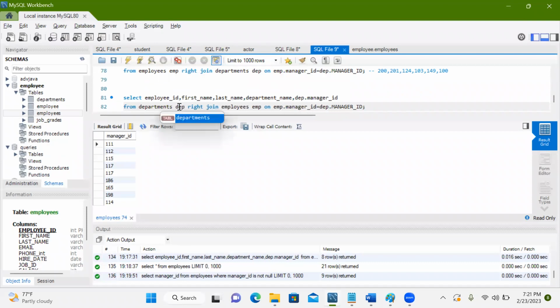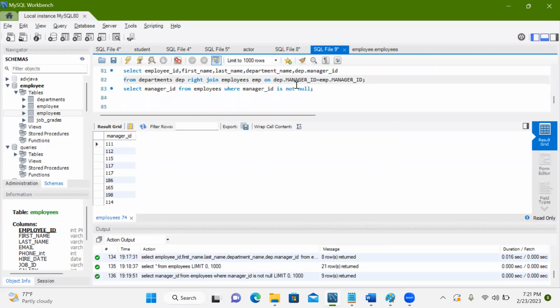Departments DEP, and here equals to EMP.manager_id.